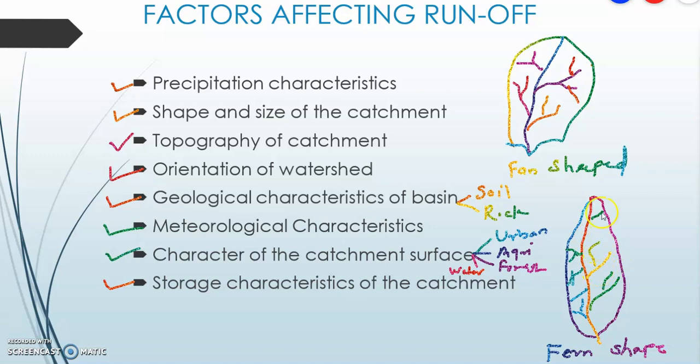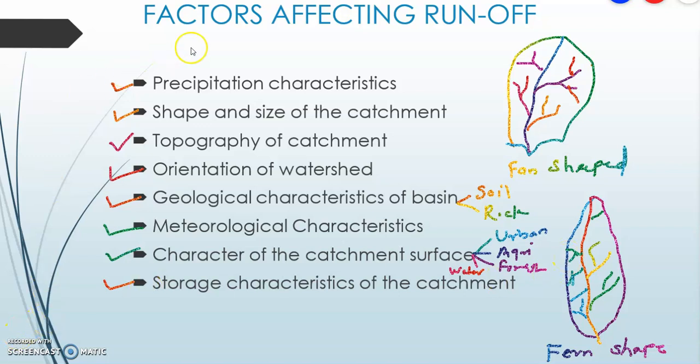So what happens when rainfall occurs, runoff will get generated, but that water will be stored at artificial storage points. If more such small dams or water conservation measures are there in this particular area, whatever runoff is generated will be stored at a particular location, and that's why less runoff or discharge will be there at the outlet. So in this way, the storage characteristics of the catchment affect the runoff generation.